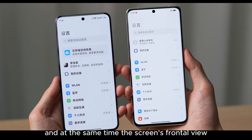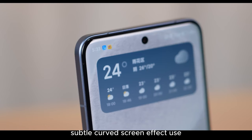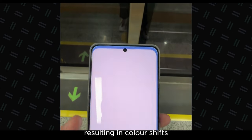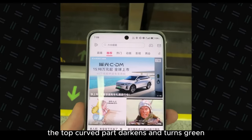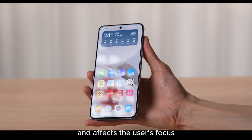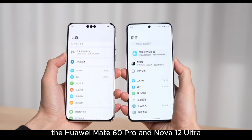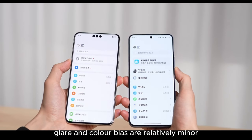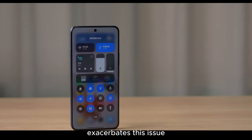The screen's frontal view is more harmonious than its predecessor with a higher screen-to-body ratio. However, there are two issues with the 14 Ultra's subtle curved screen. First, the high curvature is not enough near the glass edges, and second, the display stretches over the curve resulting in color shifts. In normal holding or when laying flat on a desk, the top curved part darkens and turns green, which is noticeable with lighter colors. When the light is complex, reflections on the curved surface reduce immersion. Phones like the Huawei Mate 60 Pro and Nova 12 Ultra, due to their smaller curvature and wider black edges, have relatively minor glare and color bias.